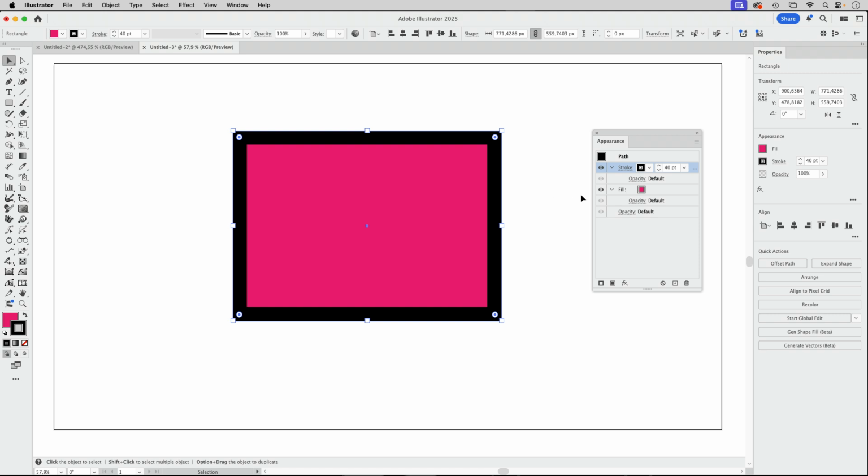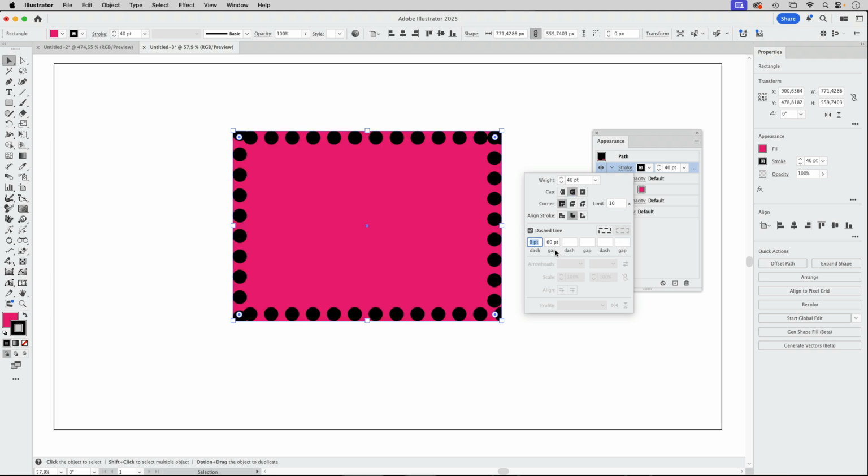edges. Let's set up the stroke, and we need the round cap for that, a dashed line which has a dash of 0 and a gap of something that is larger than the weight. I have set up 60, and you see that in the corners this is ugly. That's happening because of this setting that preserves the exact dash and gap length.